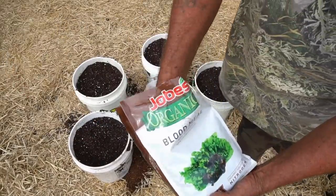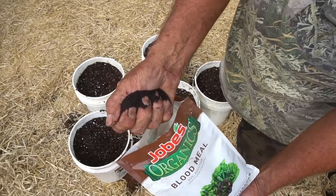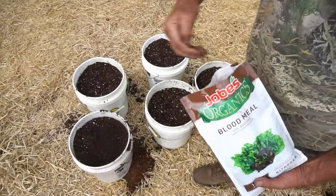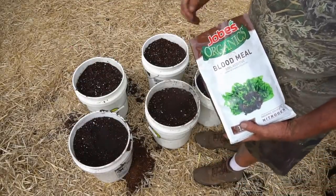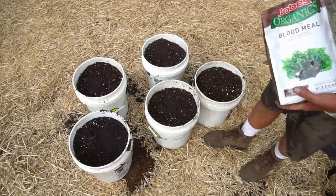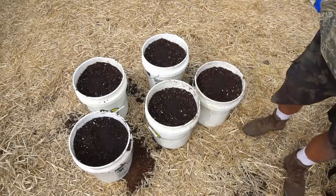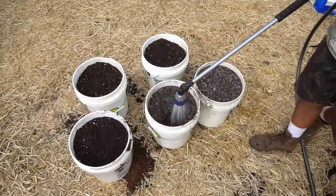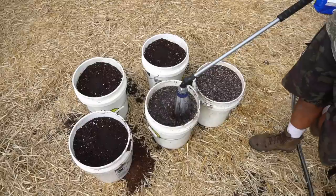I usually put right out about just a little handful like that. That to me is about 3 tablespoons in my hand. I know how it feels in my hand, so that's how I measure it. Nothing scientific. I put one of those in each one. Then I'm going to water that in real good and let it soak down, and we'll be back in a few minutes.